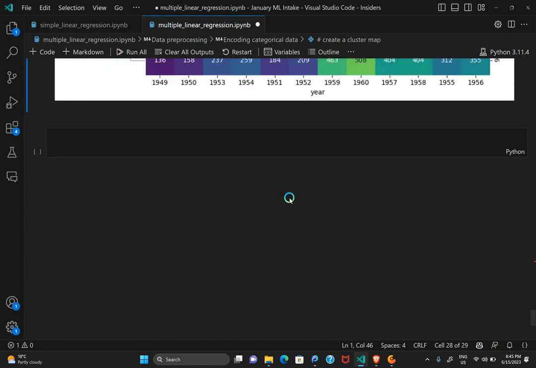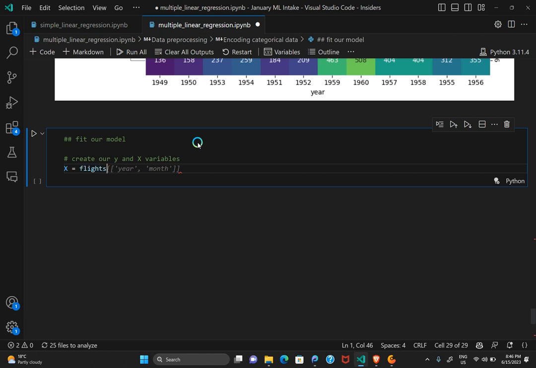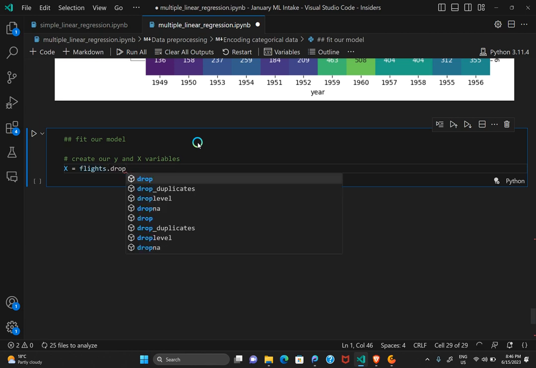The next thing for us to do will be to fit our model, and that is the multiple linear regression model. First of all, we will have to create our X and y variables. To create our X variable, we will have flights.drop.